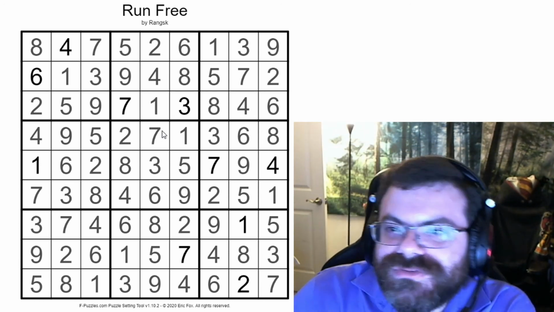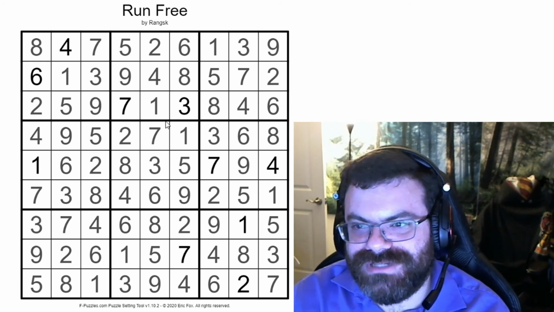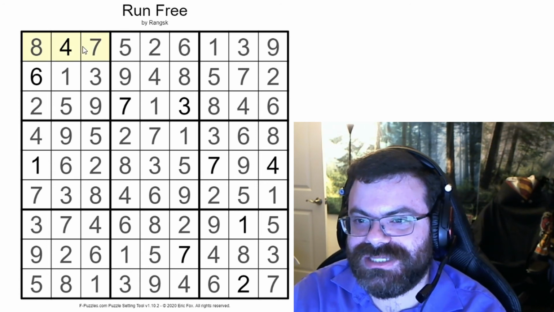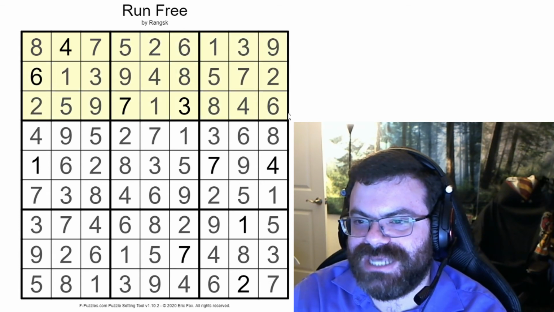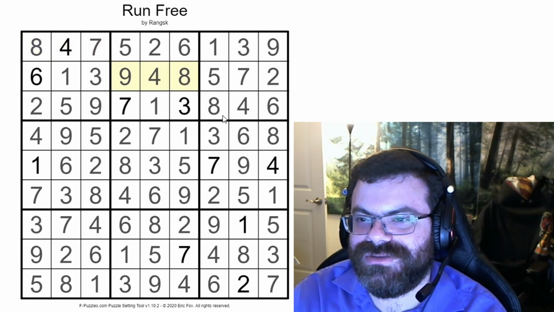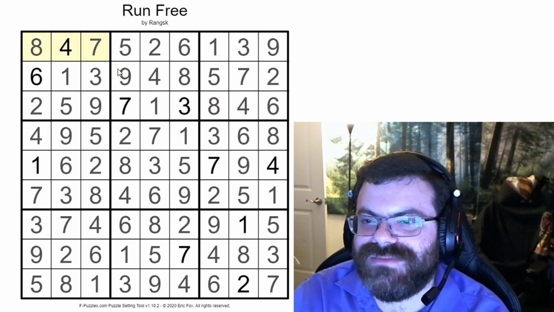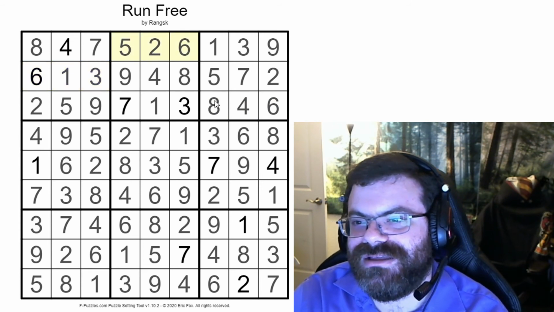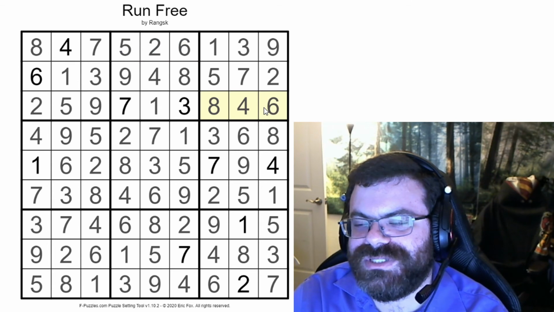What is a rope, for those who don't know? Well, if you do a lot of non-consecutive Sudokus, you start to notice this phenomenon where, say, this is 8, 4, 7, and then for the other two boxes in this area, you'd have 8, 4, 7, then you might have like 4, 7, 8, and then here you'd have 7, 4, 8. Or something like that. So you'd have the same triplets like that. And then here you'd have 6, 1, 3. And then you'd have 1, 6, 3. And then you'd have like 3, 1, 6 or something.